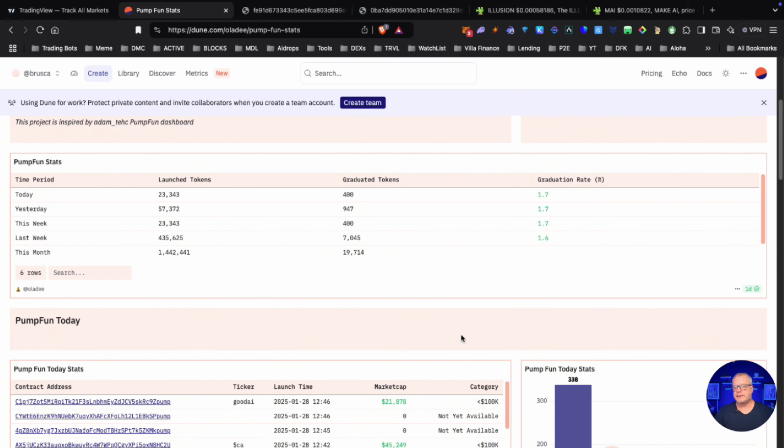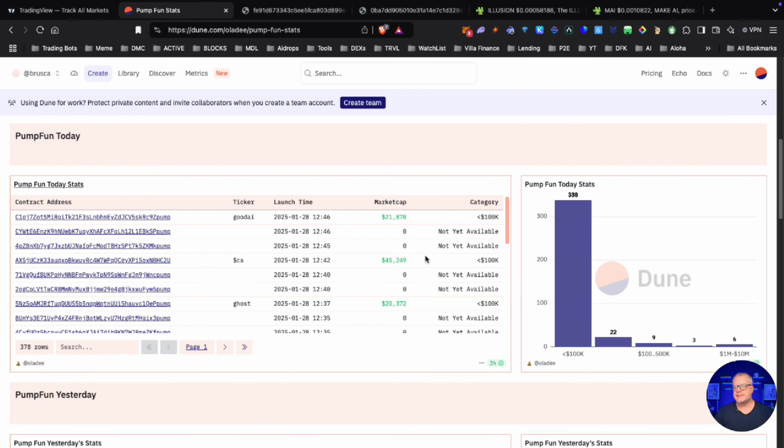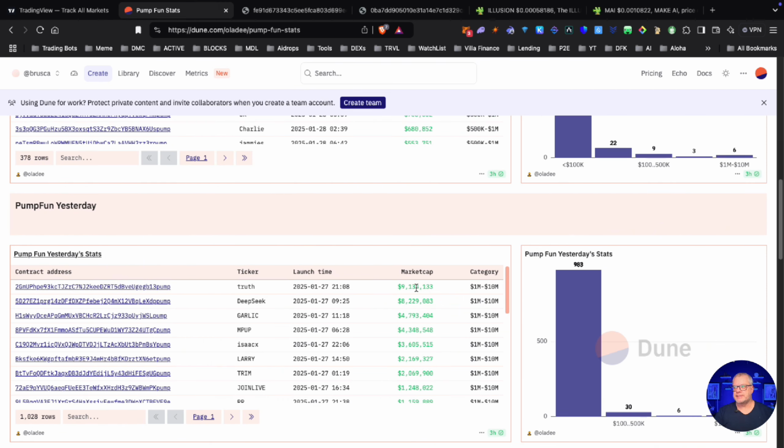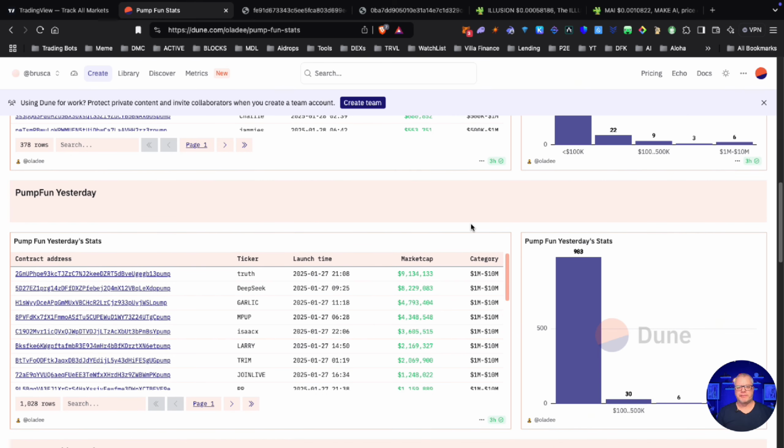Now scroll down here, we have today's Pump Fun stats. Now I'm not too interested in today's pumps or today's tokens that are really pumping. It's fantastic, but maybe a bit too volatile still, maybe a bit too early as well. So what I want to do is scroll down to yesterday's pumps. You might find that tokens that pumped yesterday have certainly leveled out or are dumping back down to lower levels. So we just need to find those tokens that have leveled out or are still grinding upwards and to the right.